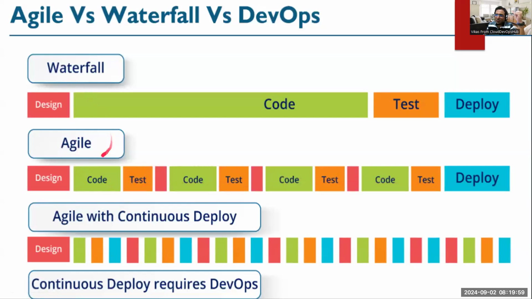What do you feel? Is waterfall better or agile better? Agile, sir. Agile is better, right? Because multiple times coding happens, multiple times design happens. Means if we are able to do one time activity here, at least we will do 6 to 8 times in the 3 months, right? Cool, good. But you know, guys, agile also failed when DevOps came. I'm 100% sure 80% or 60% of people are still using agile.